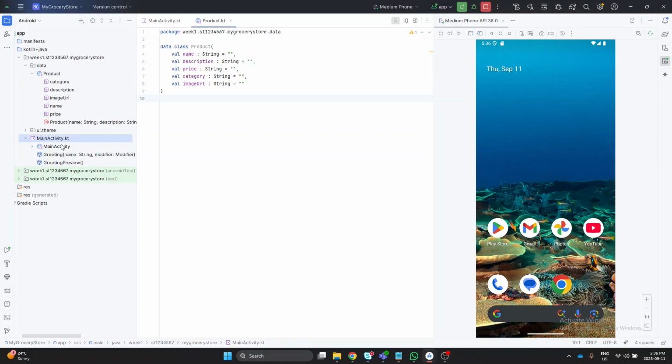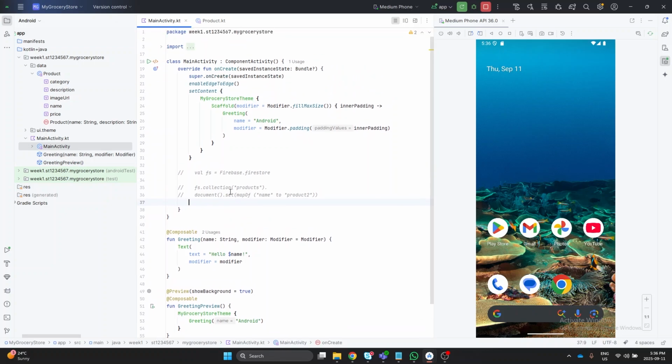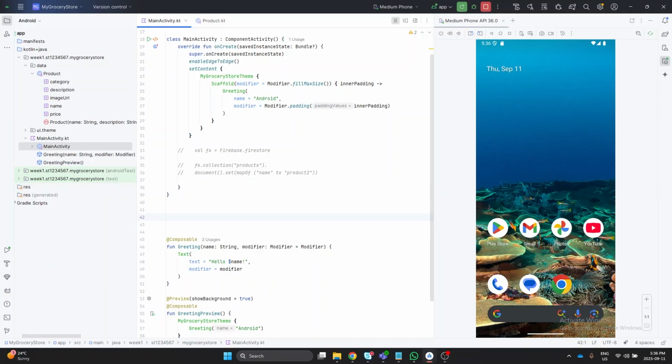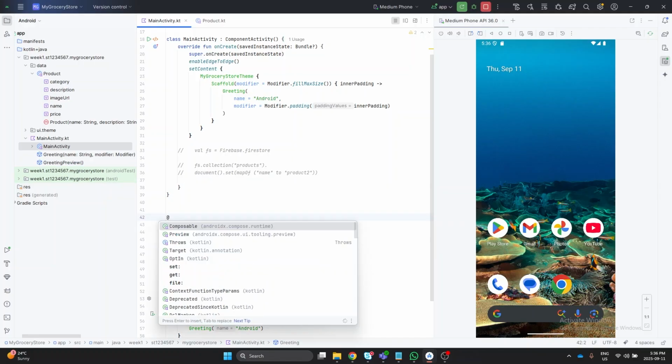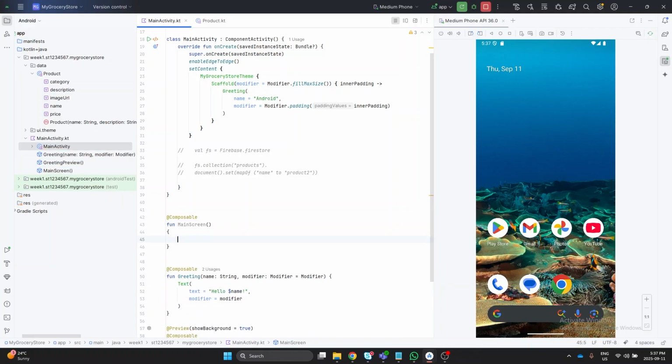Going back to main activity, we're going to create a new composable function that will be responsible for the new screen, and we'll call the composable function main screen. This function will be responsible for rendering the UI and communicating with the user.